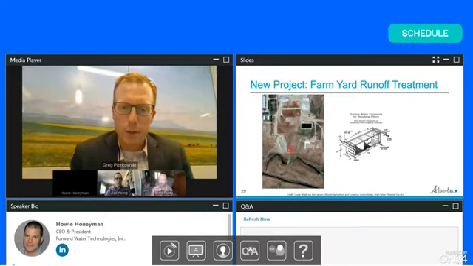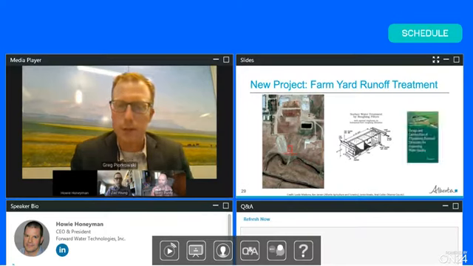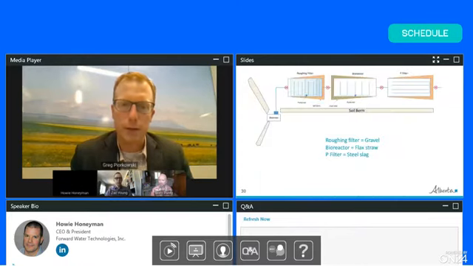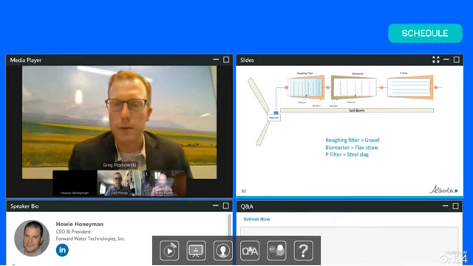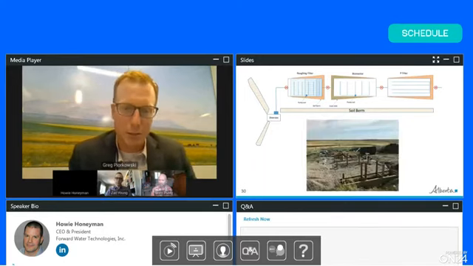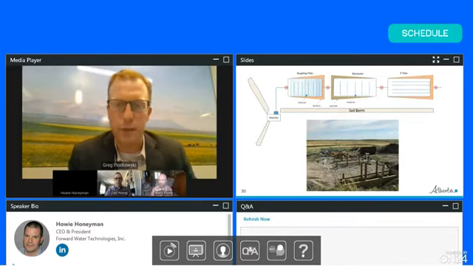To deal with the sediment, we've introduced a roughing filter, and to deal with the phosphorus, we're using a phosphorus removal structure. So this is kind of a three-phase demonstration that we're doing. We have the roughing filter, which has gravel in it. For the bioreactor, we're using flax straw, which is very similar to hemp. And then the phosphorus filter has steel slag. And this is the best picture I have, from last week, of where we are in the construction.